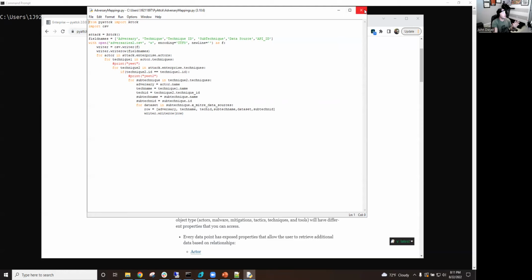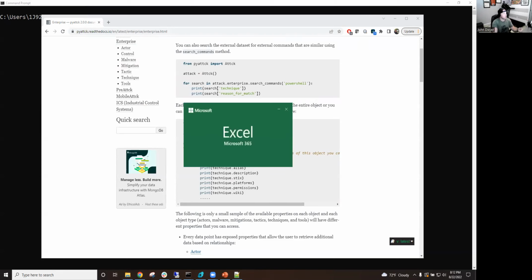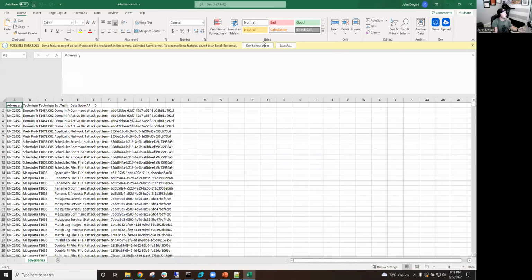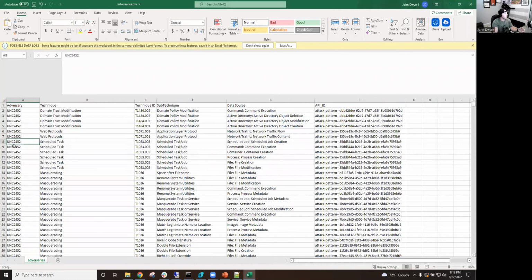But this script right here, adversary mappings, goes out to MITRE and says, show me all the adversaries you have information on, and then let me map all the adversaries to techniques, or just make those connections at MITRE. When you do that, you get this nice CSV that you can use as a reference guide. We say, oh, here's UNC2452. They're associated with a scheduled task. And then this API ID is the unique identifier for a particular technique. Each one has an ID number, like technique T1053.005. When you're interfacing with the API, it's better to use the unique identifiers.